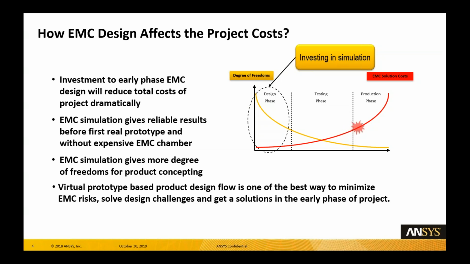When testing starts, many design solutions are frozen, so the number of solutions is therefore limited. If a product fails in the testing phase, the degrees of freedom to solve these failures are quite limited as well. Also, if corrections are needed in the production phase, solutions are very limited, very expensive or even impossible to do.